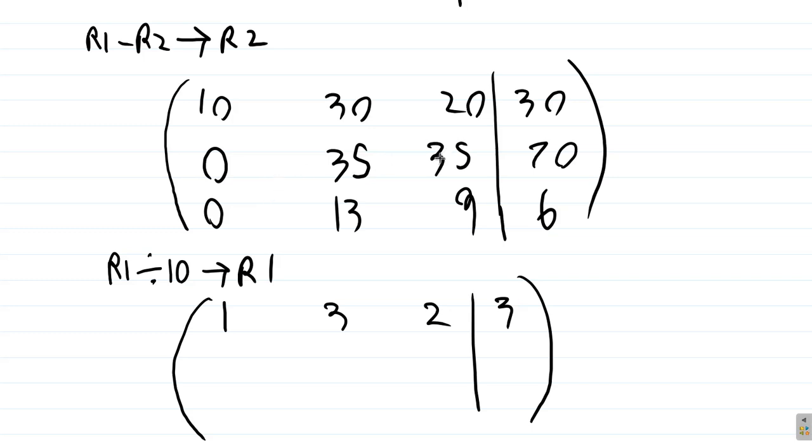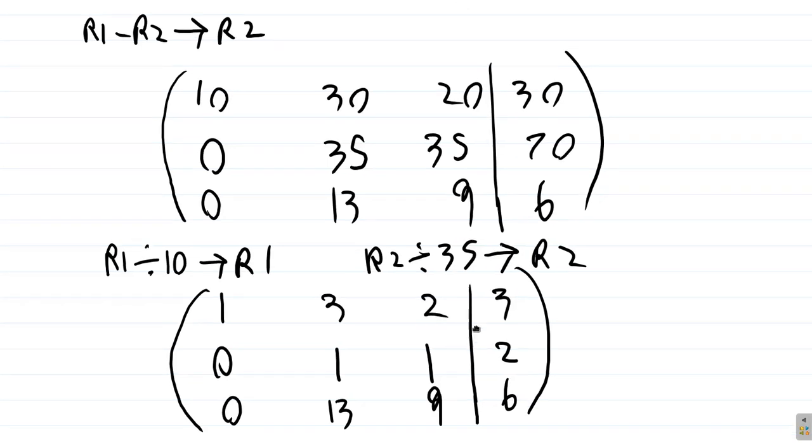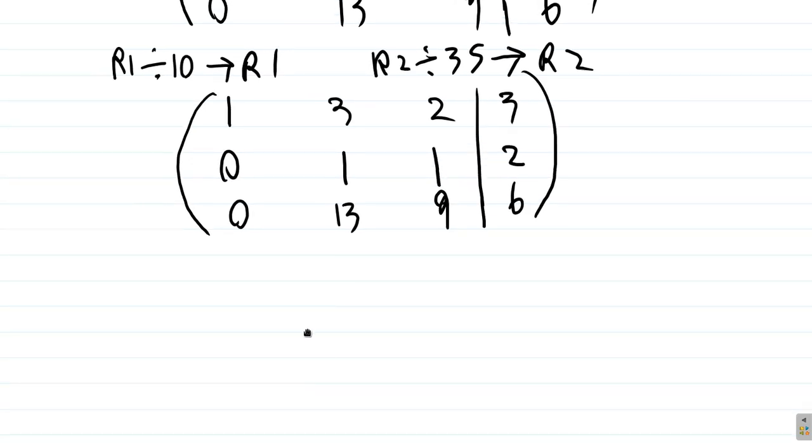What about, you know what? You see the row 2, we could say row 2 divided by 35 gives us a new row 2. Alright? You see it? So 0 over 35 is 0, 35 over 35 is 1, 35 over 35 is 1, 70 over 35 is 2. Much smaller numbers now. They have 0, 13, 9, 6. See what? So what happened a while ago? Right? Now, we run out of scrolling space, but we have a little space below here.